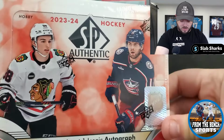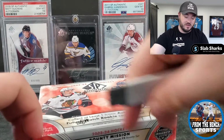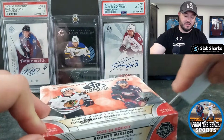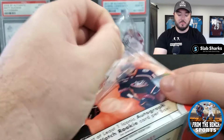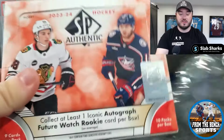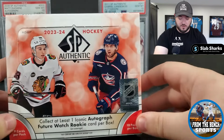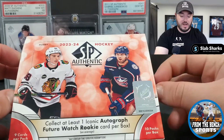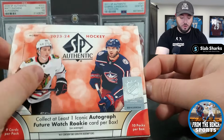So again, there he is, Connor Bedard, Adam Fantilli. It's crazy. Still, even at this price, not feeling good. I paid, I don't know if I already said this, but yeah, we paid $480 a box. Like I said, I'm still more in the camp of liking Platinum over SP Authentic, just because it is so hard. I think it's a 100 card checklist for the Future Watch Autos. You're not guaranteed a true Future Watch Auto in every box now. So a lot of hard times to kind of pull on Mr.